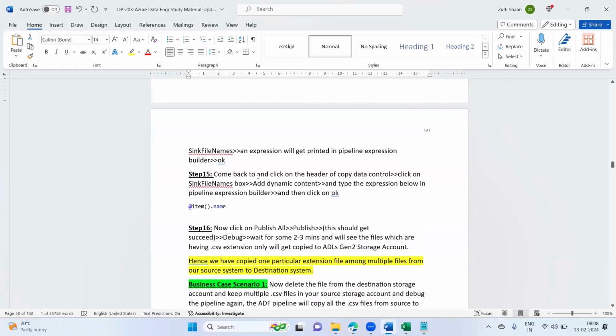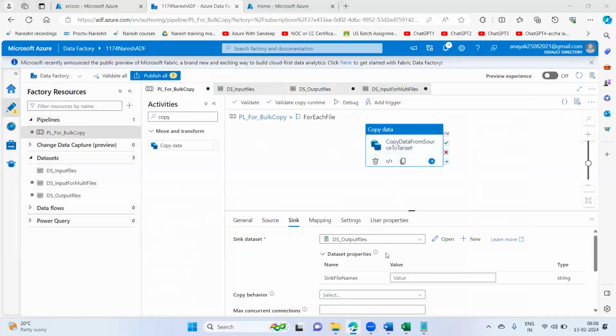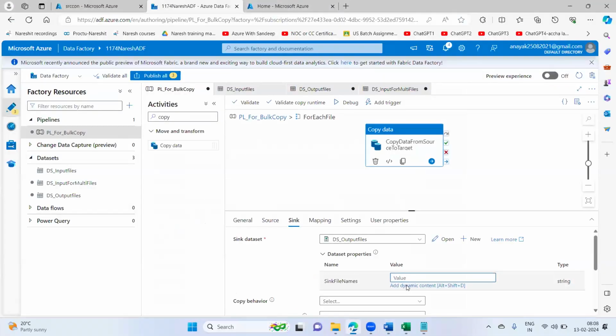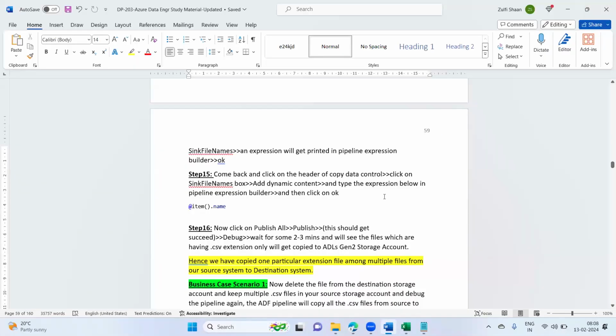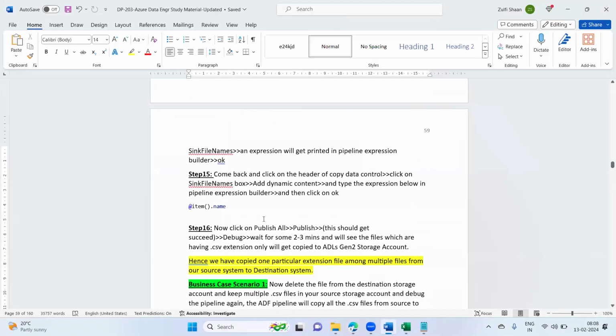Then click on the sink file names box, add dynamic content, and type the expression in the pipeline expression builder: item dot name. Okay, fine.